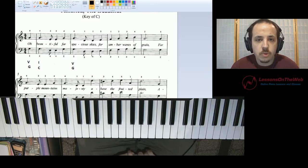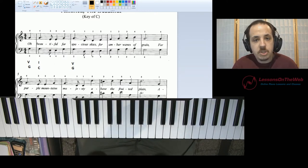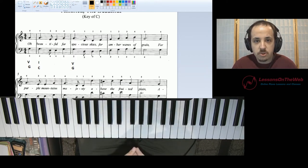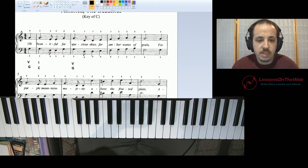What I mean by that is you don't want a chord progression that just doesn't make any sense. Normally, chord progressions are like one, four, five, one. They can alter between those — they could go like one, four, five, four, one. Or one, five, one, four, one, five, one. Those make sense because it sounds like it has some sort of direction. You want to pick the chord that makes the most sense to your ears. So play around with this.